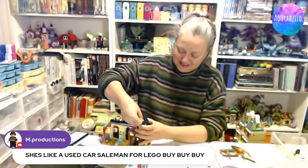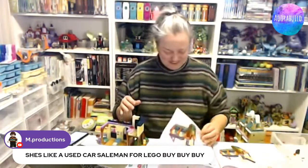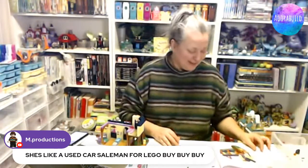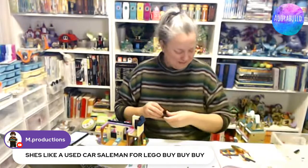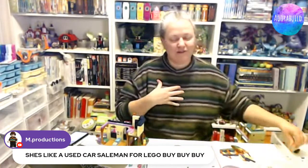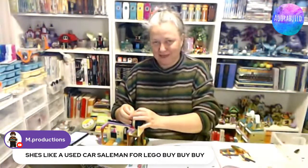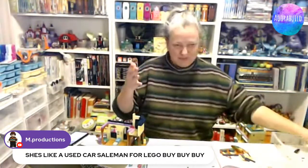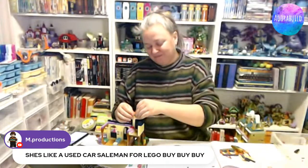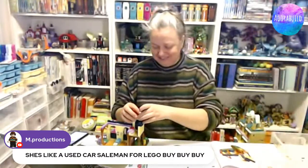And I think as many of you guys know, and some of the new people will get to know, I do really absolutely love complete collections. So I find it really satisfying when I've got a complete collection of a particular theme, which is really not financially wise when it comes to purchasing Lego.